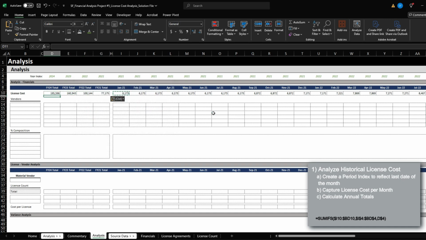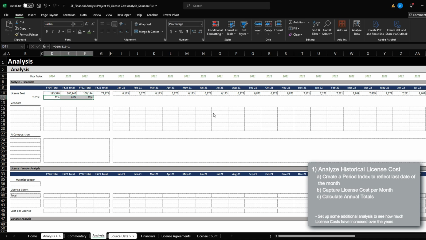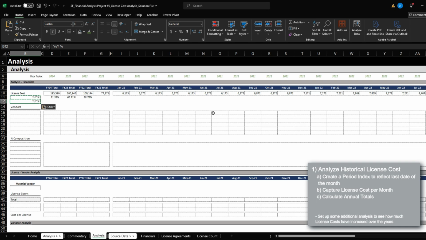So we can already see that the license cost since FY 2021 has almost doubled and is nearing triple the amount. So if we create a year over year percentage, we can calculate that based on fiscal year 2023. And then if we also add one more from 2021, a 2024 change percentage, we can then just calculate fiscal year 2024 divided by 2021, and we can see it increased by 153% from 2021.